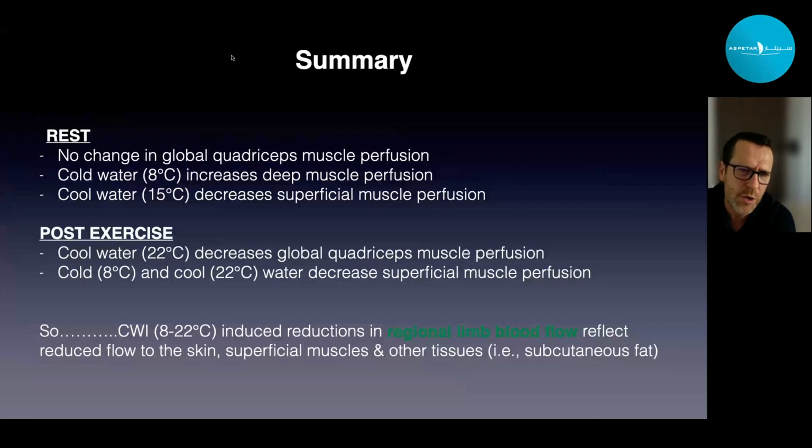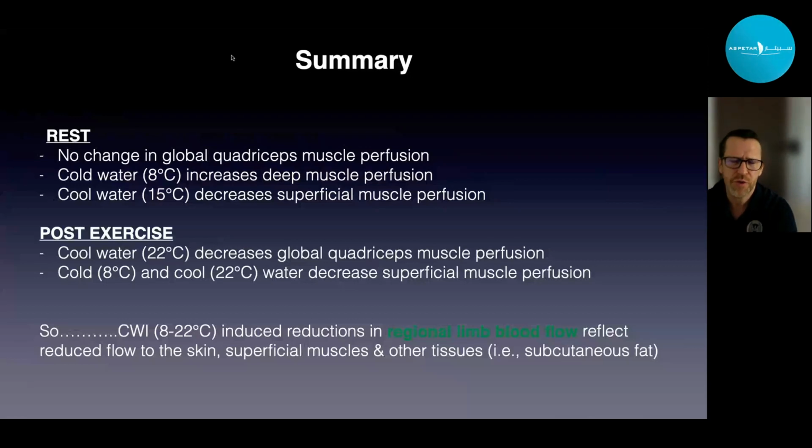And we think this again comes back to the body's protective mechanism, because there's been some fabulous work done over the years that's looked at the shivering response deep in the muscle tissue. And we see this increase in shivering response like we do at the surface with EMG when the body starts to get really cold. So even though we didn't measure EMG at a deep level in the muscles, because it's a really difficult technique to do, the blood flow would seem to align with that. We're seeing this protective effect. In really cold water, we're getting an increase in perfusion.